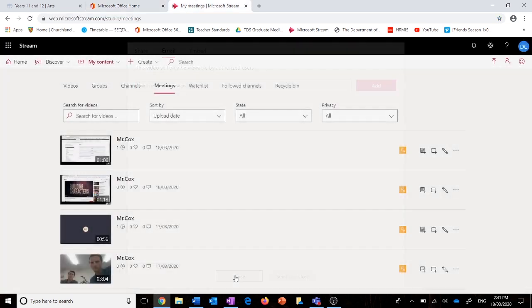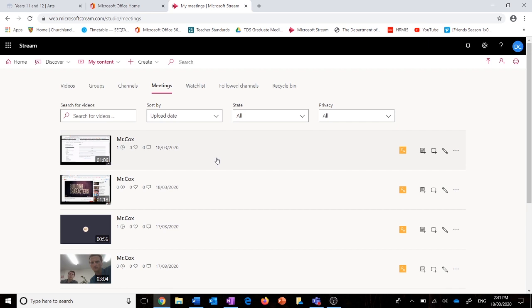If there's another way you like to share videos, but you want to use Teams to actually capture, then all you need to do is go to more actions and you can download the video. That'll then appear in your downloads file. From there, you need to copy it wherever you want to put it. So if you want to, for example, upload it to a YouTube channel, you could. If you wanted to put it onto your OneDrive and share it with students that way, if you're more comfortable doing that, you can do that also.